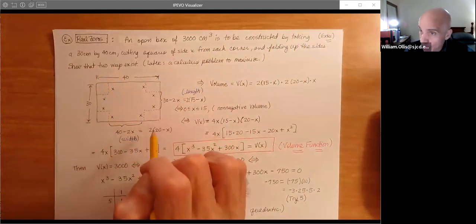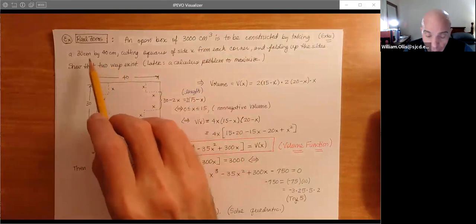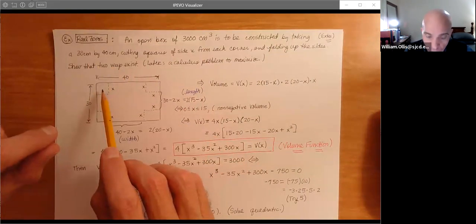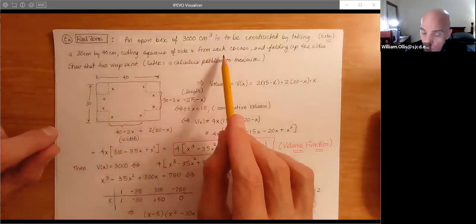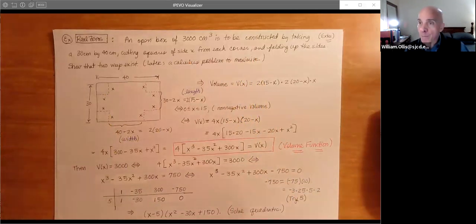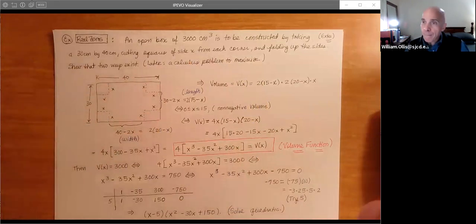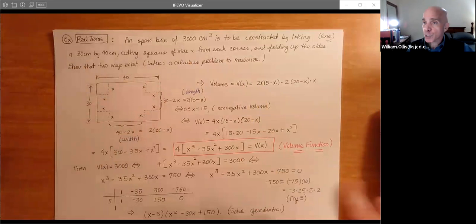That is, we're going to take a sheet of cardboard or a sheet of something, maybe it's metal. This particular sheet will be 30 centimeters by 40 centimeters. And what we're going to do, as you see that I've noted here, we're going to cut squares in each of the corners. So cut squares of side X from each corner. And then we're going to basically fold up the sides to create a box. So when you cut out all of these squares, you just bend up the sides, and then you get out your duct tape or your glue or whatever, maybe a combination of the two to make a secure box.